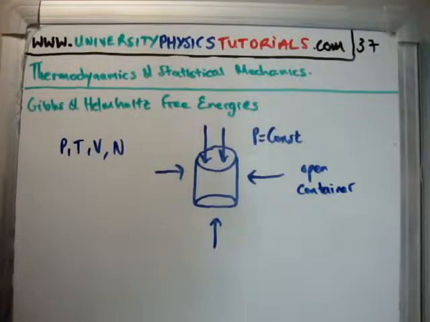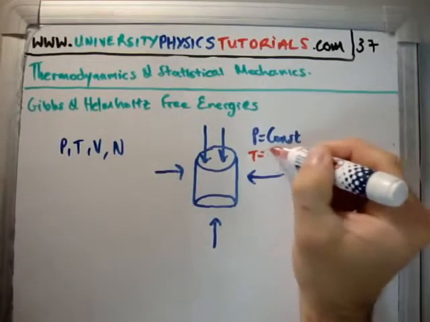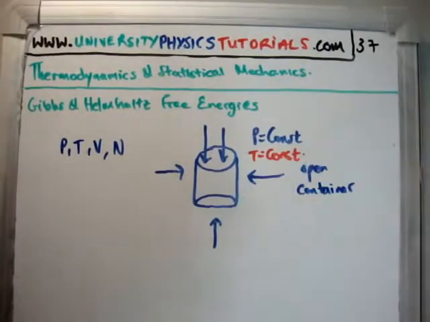Now you'll see in a minute where you might not have constant pressure. And generally we have things at constant temperature because, well, if you have your container in the middle of the laboratory, it's going to have constant pressure because the atmospheric pressure is there. But most likely it's also going to have constant temperature, because it's in thermal equilibrium with its surrounding. It's at room temperature. So in a chemistry lab, for example, more often than not you have constant pressure and constant temperature. Okay, so that's where we need to start.